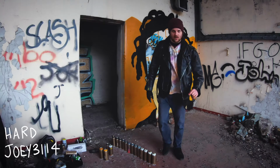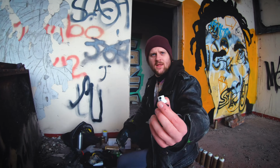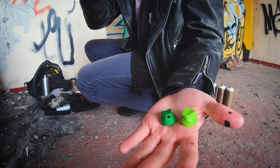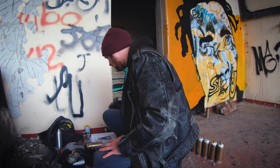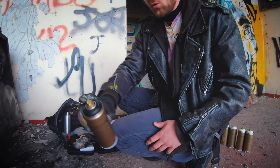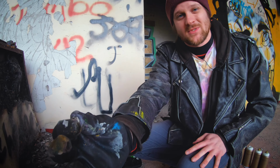Right, so a wee bit about what I'm using. I sketched everything out using this. That's a grey dot skinny cap. But I've also got grade 1 and grade 2 caps from the Montana range, so that's really fine detail stuff. I've got the soft stock cap, which I like using for bigger blends, that comes with the gold, and for big fills and New York fat. That's just the caps that I like to use.